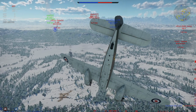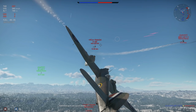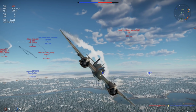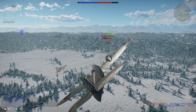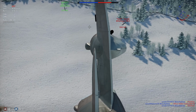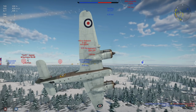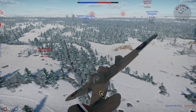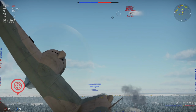Although, to be honest, I probably should have just went straight down rather than up for those people. Oh, whoa, I thought I had my flaps not out. Okay, I'm going to try to go for this Hurricane here. Maybe I can do something. Got 2 shots. Nope. One's a miss. 1 shot left. Let's see how heroic I can get, guys. Probably not at all. He's coming up fast enough. Okay. Head on, guys.